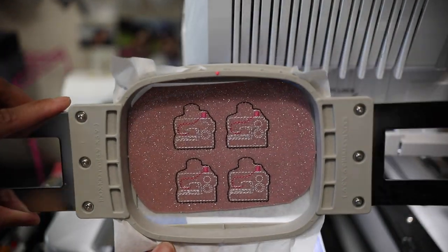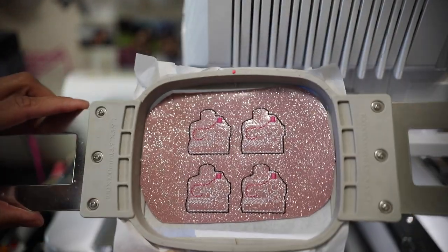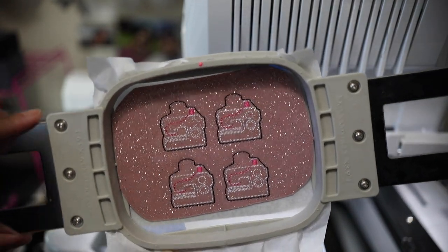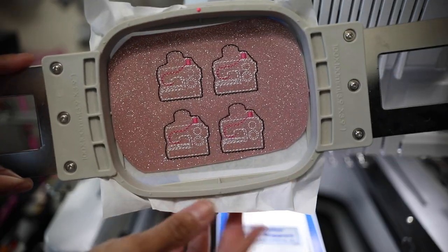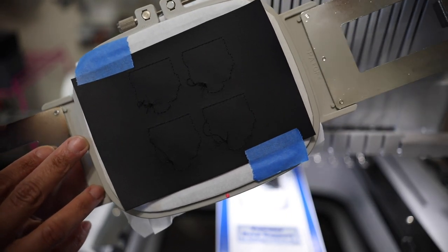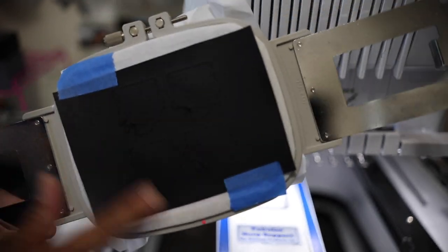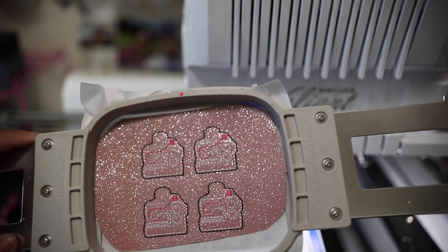Go ahead and unhoop your project. Can you even believe how cute these turned out? Like, I cannot even. So we have our four tiny little sewing machines. This is what the back looks like. If you have any loose tails or anything like that, you could just take your little snips and handle that right up. Oh my gosh, I love it.